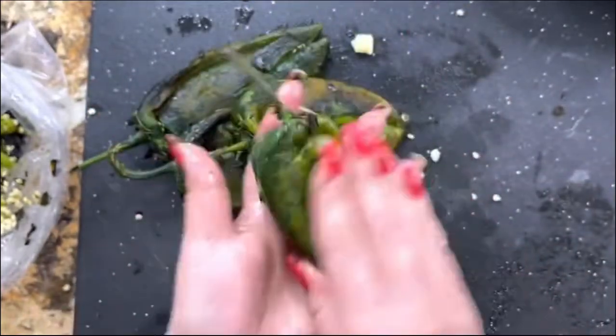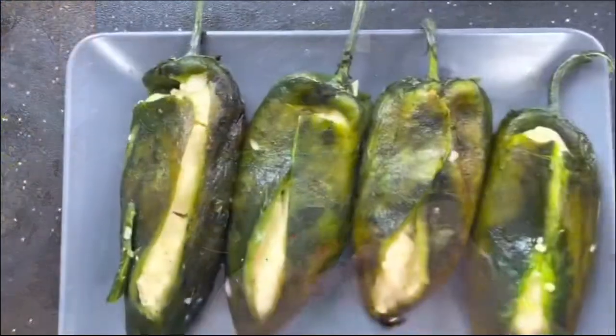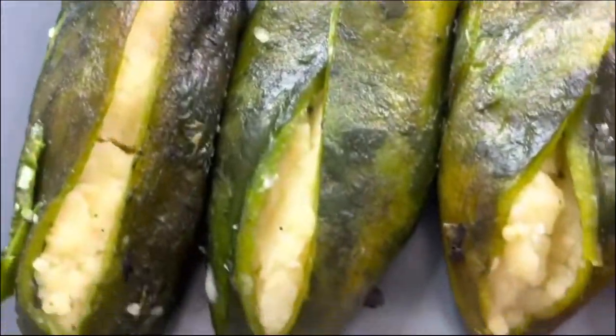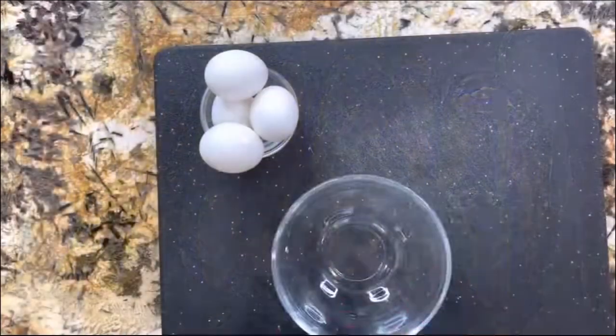Well, I'm going to continue with the rest, filling them with a lot of potato and cheese, and look how they came out. Amazing. Now I'm ready to prepare the eggs.